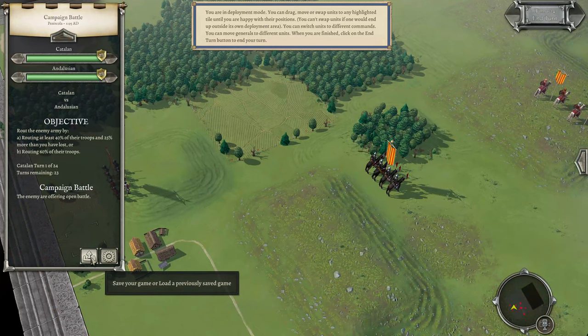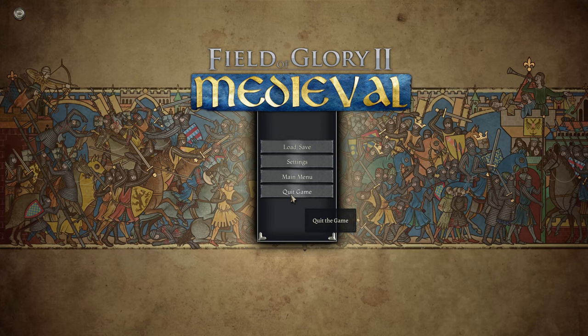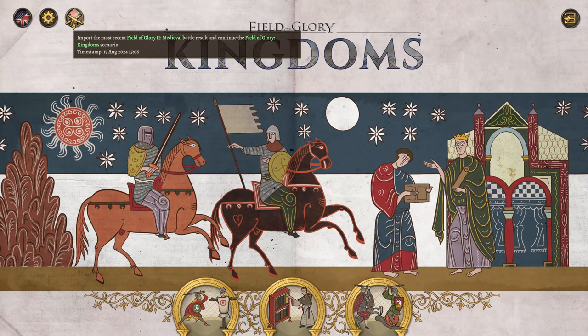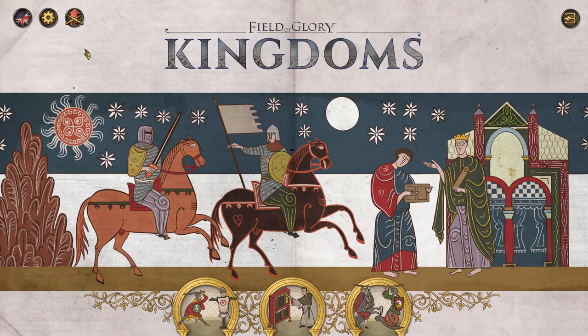And what we will do now is quit the game. Okay, world seemed a little broken up because we're going to be swapping back and forth, back and forth, back and forth. So, what does this say? We didn't play the battle yet, so import the most recent. And continue. We're not going to do that. We've already done that. So, next episode, we're going to come back and load up the battle, play the battle, and then export it.